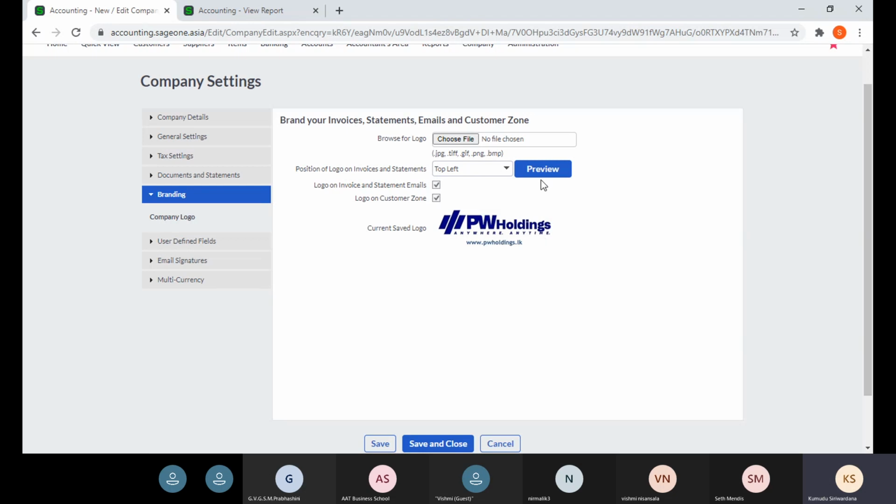After you select a document, by clicking this preview button, you can view your logo.